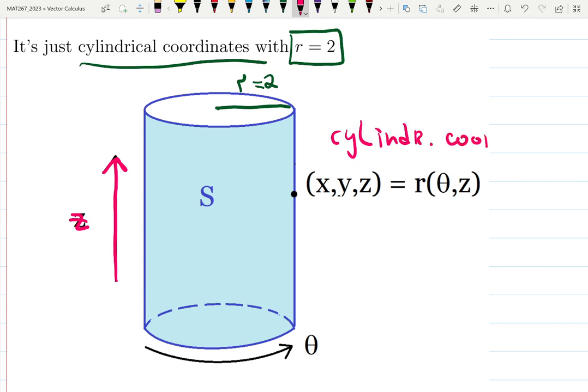coordinates, we used to have x, y, z. Now we will have theta and z. Remember, there were formulas. x equals r cosine theta, y equals r sine theta, z equals z. So we basically have, if r is fixed, only two variables, theta and z. We will call it u and v. You don't have to actually call it u and v, but that's the one.